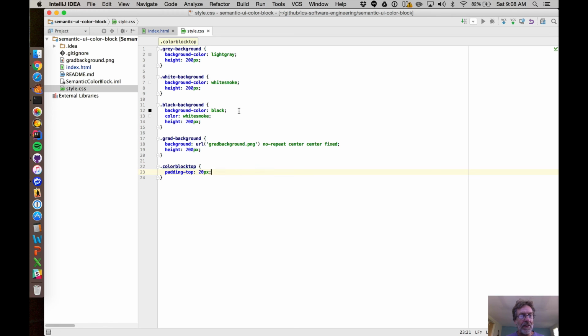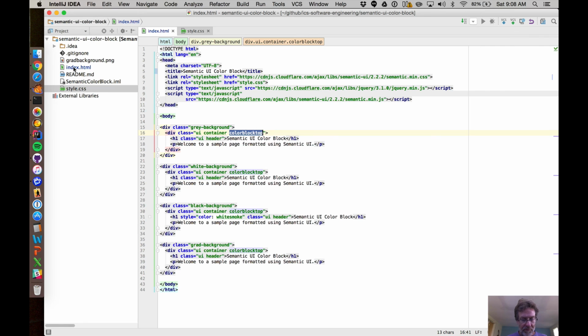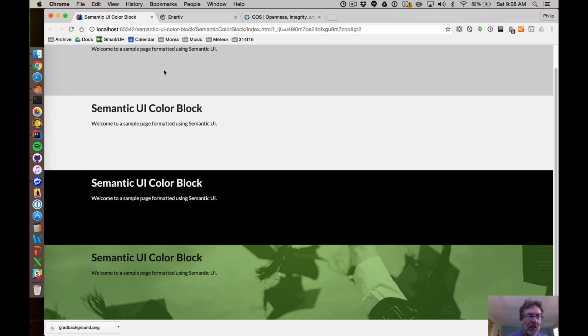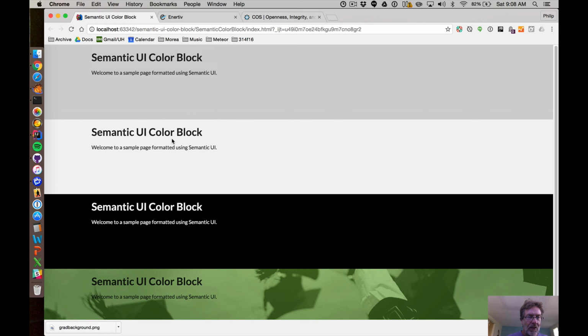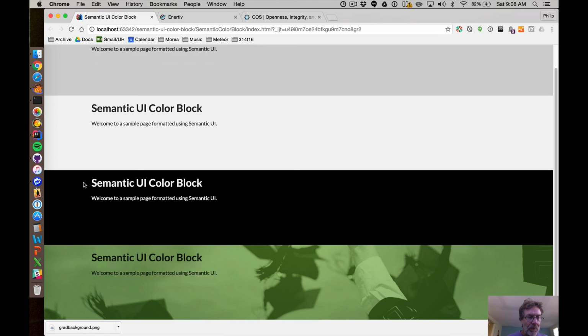Okay, the second thing you're going to notice is that the black background, we need to invert the colors of the fonts, right? So if we go to here, you can see I'm using black colored fonts for everything else, but in the black background, obviously it wouldn't look good if we had a black font as well, so we need a white font. So how do we accomplish that?